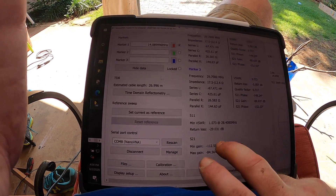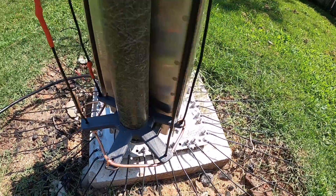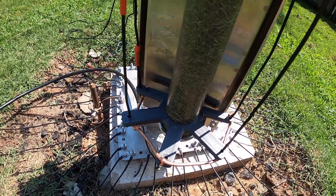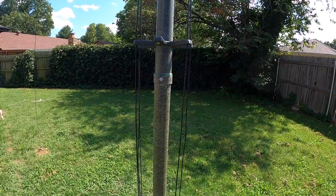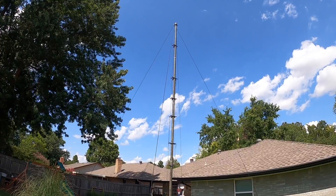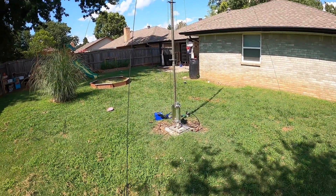I just put a radial up - cooked a number six copper wire that I had left over and wrapped it around the outside, going underneath the back two and over the front one to give it some rigidity. You'll notice that hole is empty - I'm going to mount a coil right there and do another 20-meter element using a loading coil. The top has the 20 and 17-meter elements, nothing in 15 right now, then 12 and the 10-meter element on down to the base.